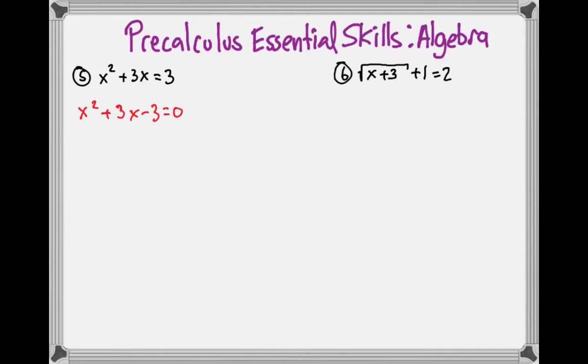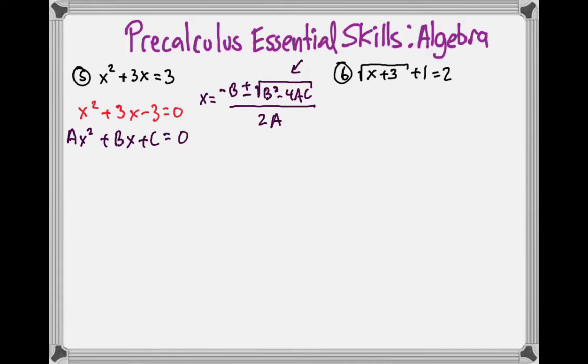So let's look at the quadratic formula. There it is, and x, what we're trying to solve for, is going to equal all this good stuff when we plug it in and do the arithmetic. But we need to locate what a, b, and c are. To do so, we use the quadratic equation in standard form to locate those. If we match everything up, we can see that a equals 1, b equals 3, and c equals negative 3. So let's plug this into the quadratic formula and see how everything shakes loose.